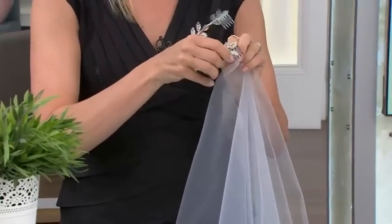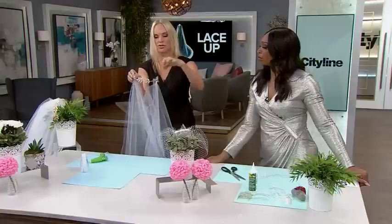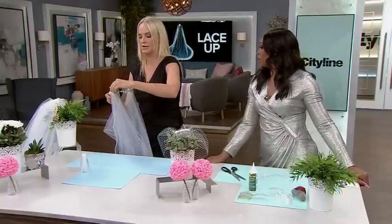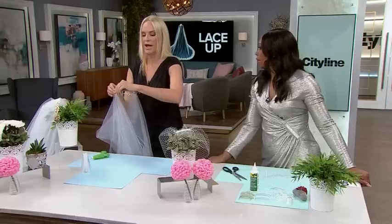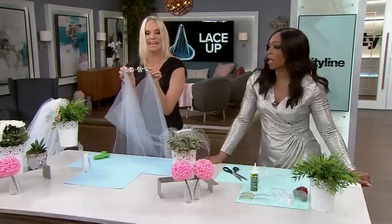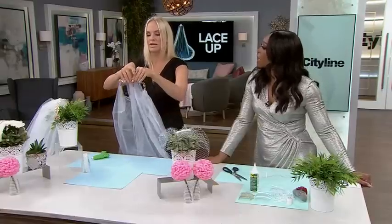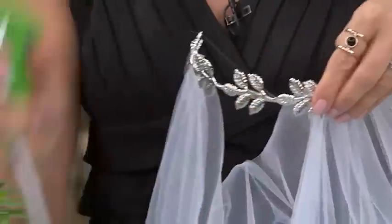You're going to do the end, and then you want to do the other side as well, so that you have symmetry. Don't just go beside it. You want to do it on the end. Okay. So then we'll put a little hot glue there. And that headpiece that you found, you can find that anywhere. I got this at a fabric store for $7. A wonderful time to maybe use grandma's old headpiece. Maybe your mother-in-law, make her happy, you know?